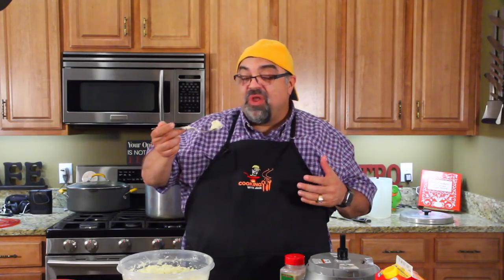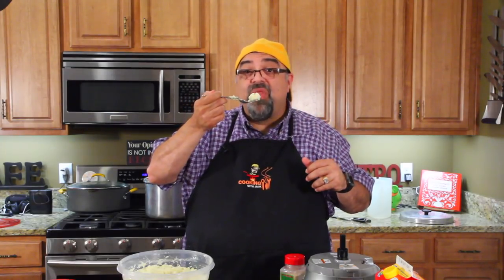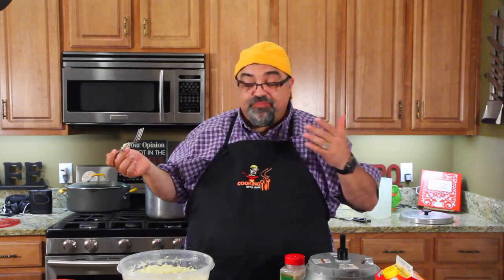Mmm — butter, cream, garlic, lots of garlic, lots of Parmesan. Oh my goodness, I'll never eat mashed potatoes again. This is how we're doing it from now on. Sorry, mashed potatoes — this rocks. I guarantee you 100% that you will love this. Try this recipe out, alright? I gotta wrap this up — I'm going to a barbecue with it. I will see you guys on the next episode. Take care, bye-bye.